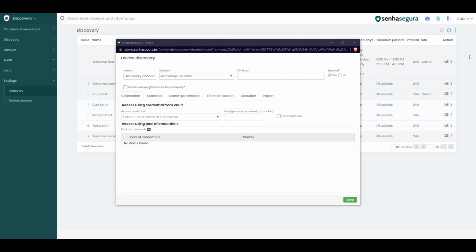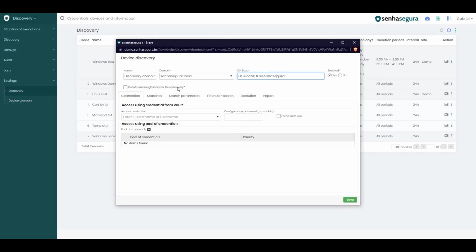Finally, add the DN base of that same domain, that is, the string used in the Microsoft standard. In our example, our domain is senhasegura.local, whose string translates into DC equals local, comma, DC equals senhasegura.